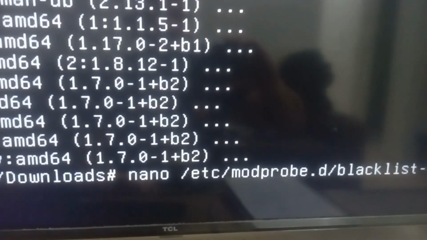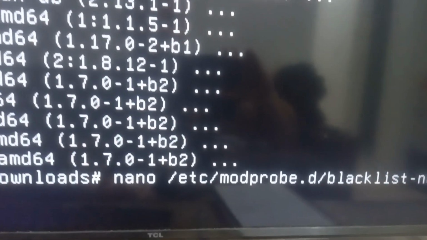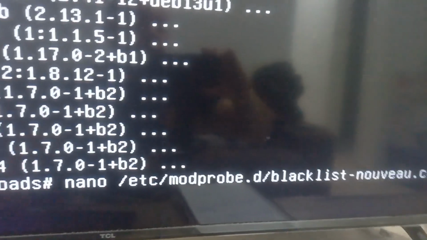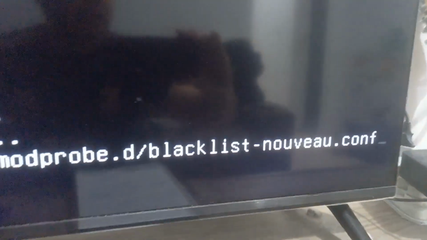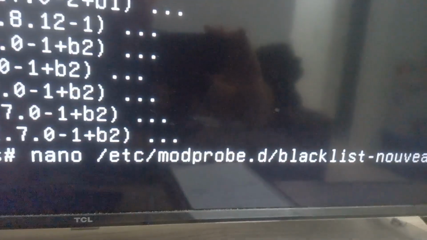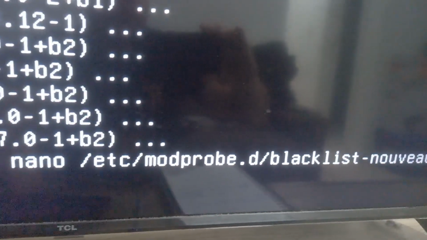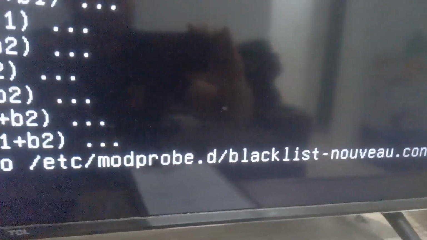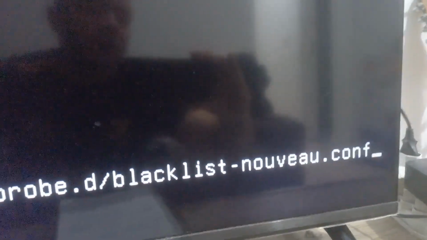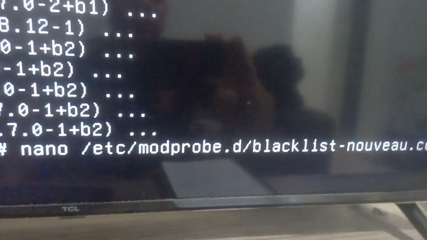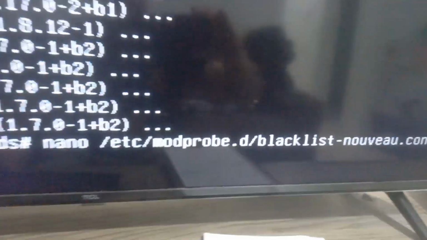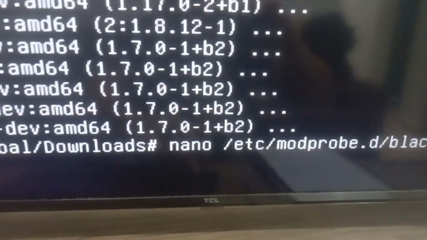I will do it by typing nano, a text editor, to create this file in /etc/modprobe.d/blacklist-nouveau.conf, and I will press enter.